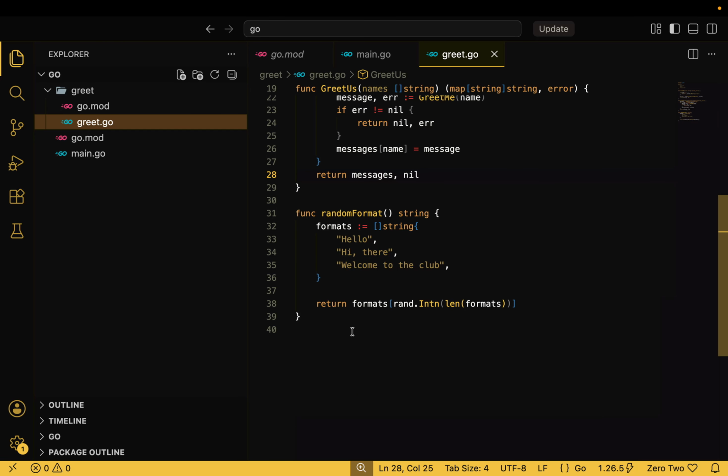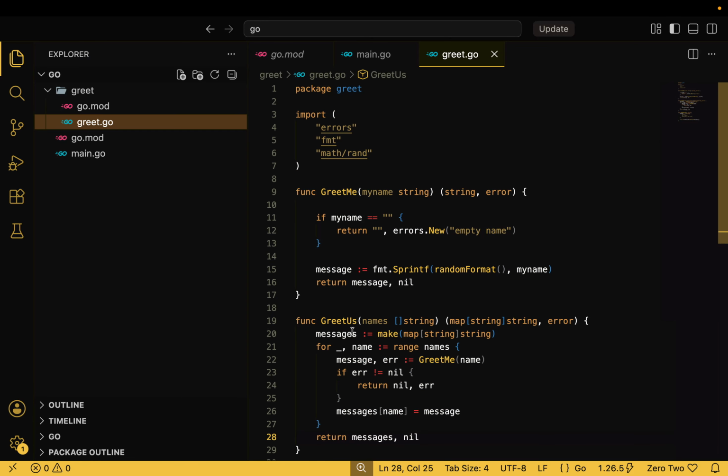So we specify the greeting messages that we want, and then we select a random one that will be used every time we call the function. There's a possibility of it using the same one multiple times in a row, but again, it's random.